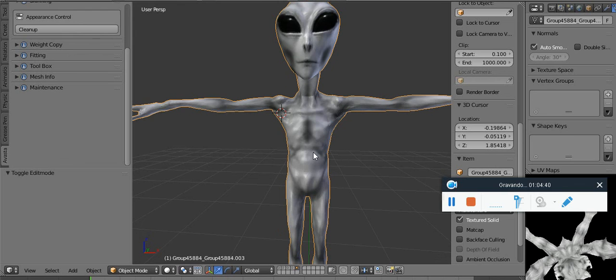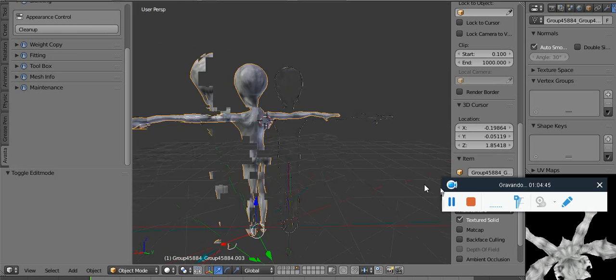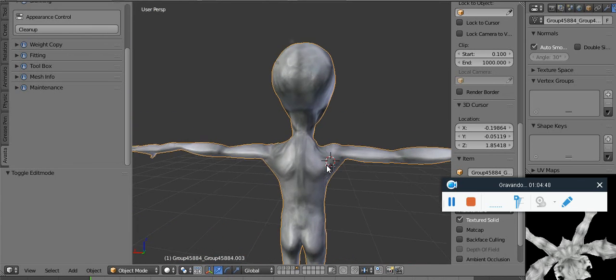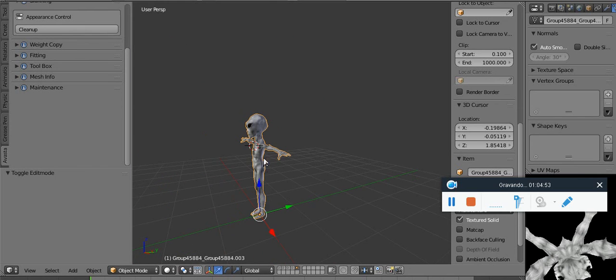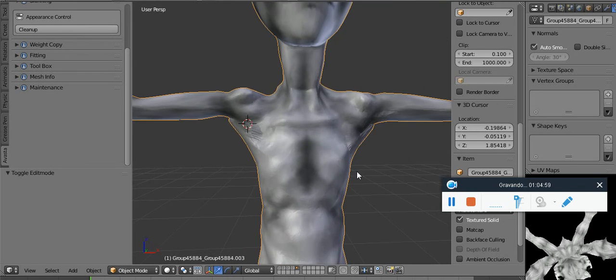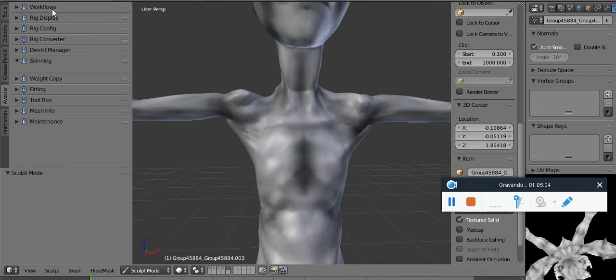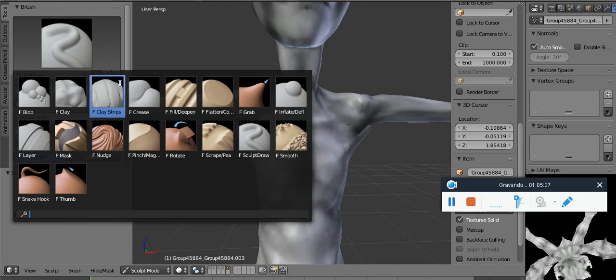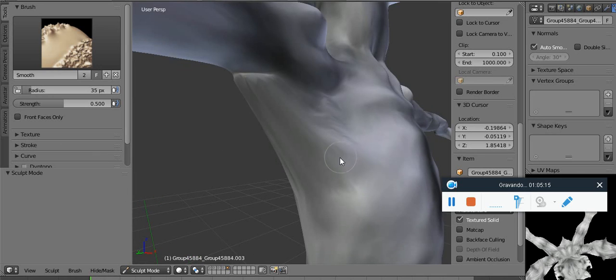Okay guys, you can see it. It was a really odd pose here for an avatar. So we just need to fix some stuff here, which is obviously the inside of the arms. We can go to sculpt mode and just fix some stuff here.